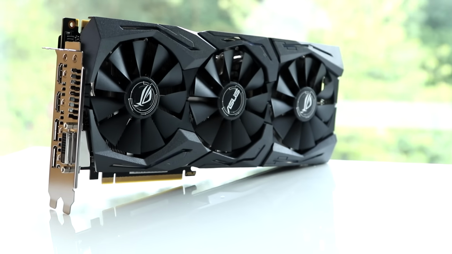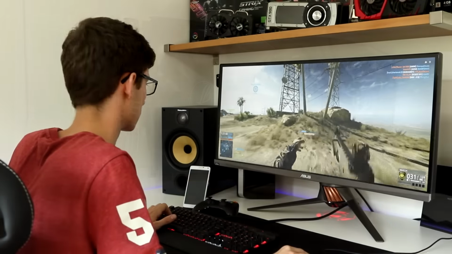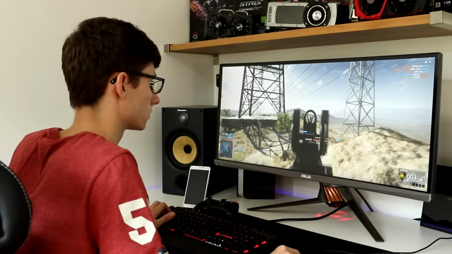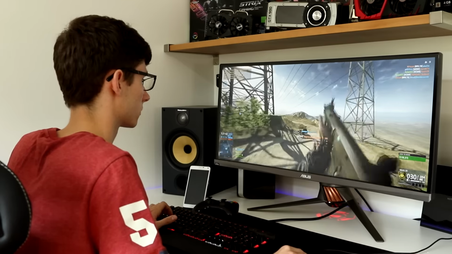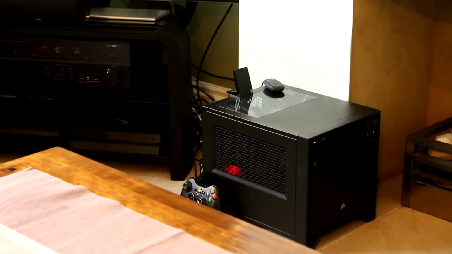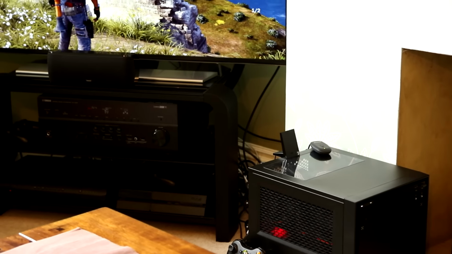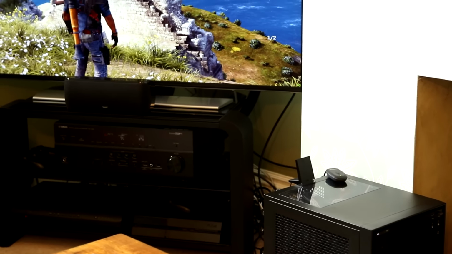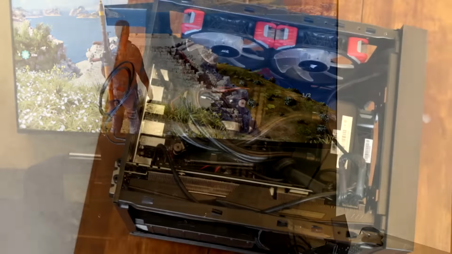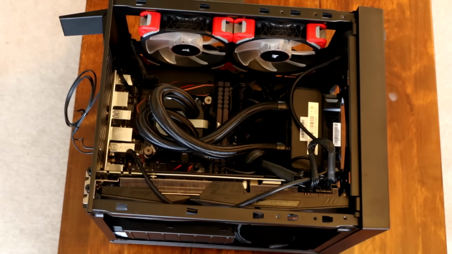But if we go back to the beginning and look at what this system was designed for, review the brief, I wanted to create something that would be just as happy on your desk as it would be in the living room. And in that respect, I think we've cracked it. I know there are definitely smaller cases out there, and I wholeheartedly recommend that you go and shop and choose a case that you really like. But if you do want to create something that has minimal compromise, that is still very portable, and something you ultimately don't have to worry about lugging around, this is definitely one of those systems.